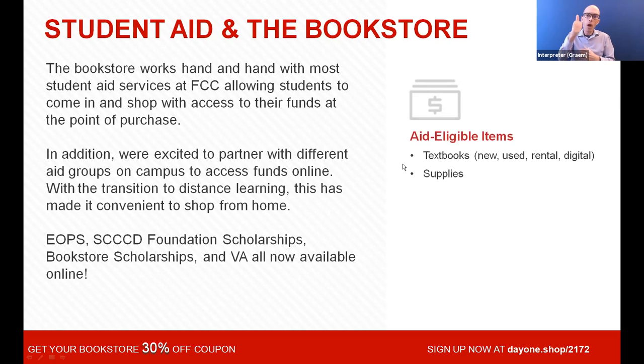And then there's just some stipulations. Some divisions allow just textbooks. Some divisions allow textbooks and supplies. Some split it. We take care of that all on our end. And so when you order books, for example, if you go in, you order three textbooks that you require, and then you throw in a couple binders or mail and try to apply it, it'll allow you to apply it to textbooks, but it will not allow you to apply it to supplies unless your division or your department for aid has allowed it.